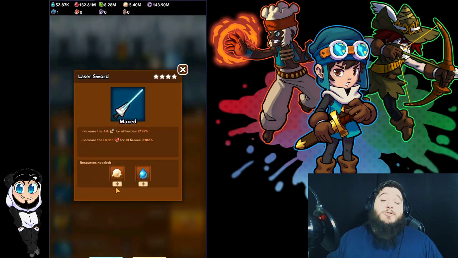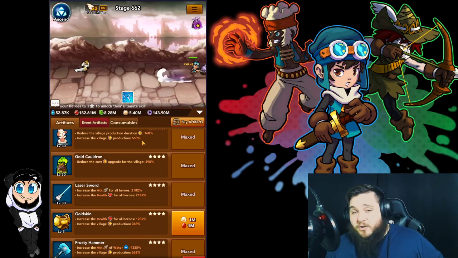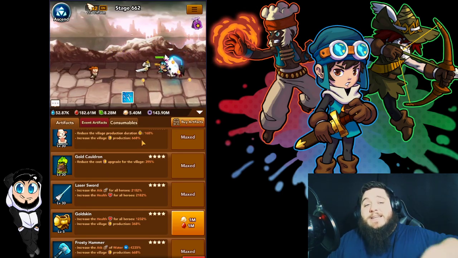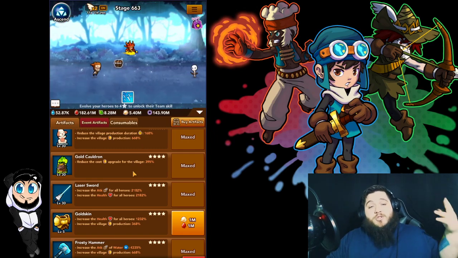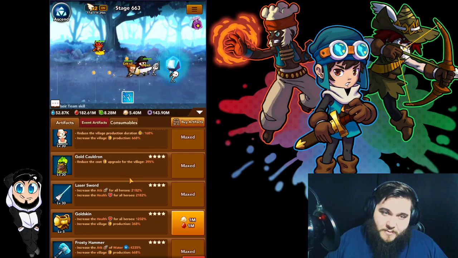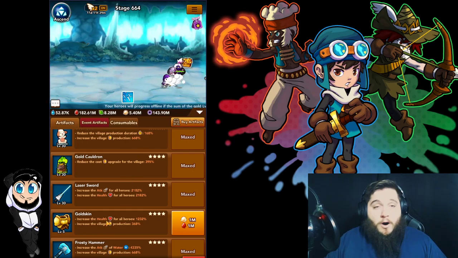Now, that is how you get artifacts, how you rank them up, how you purchase new ones, unlock new levels, all that jazz. Now we want to get to the nitty-gritty, which is which artifacts should I get early game. So there are 2 artifacts I recommend picking up that are not 4-star in the early game. Those 2 are as follows.